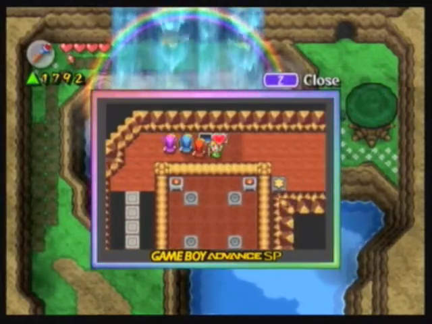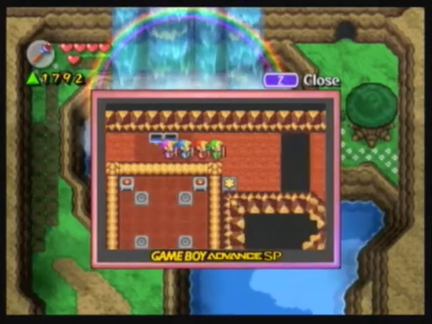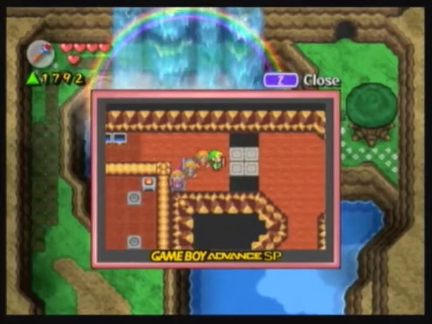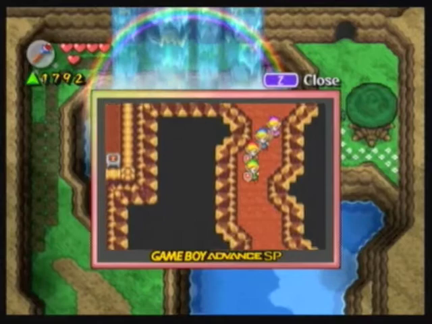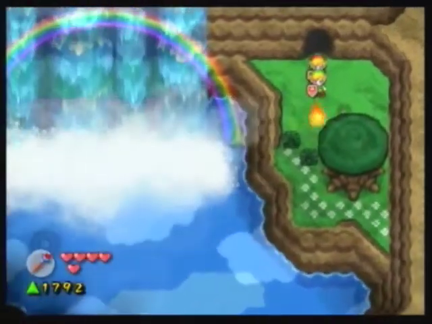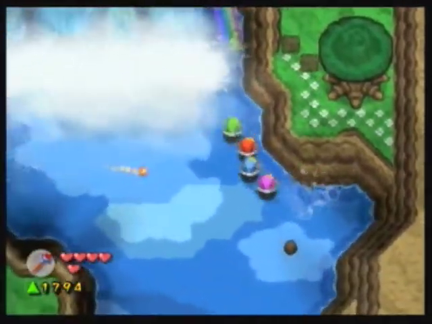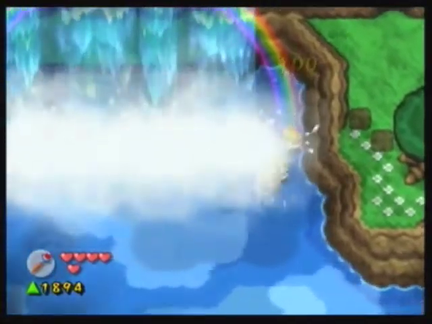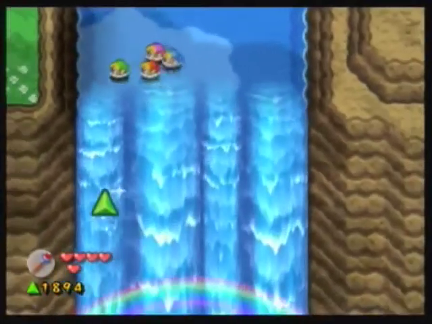Alright, so another 100 and a heart container. How heart containers work in this game is that every time you start a new level, you start out with four heart containers, I believe. And when you go through the courses, you'll get more heart containers and grow more powerful. I forgot if it resets every time you go into a new course. I think it does. But additional heart containers do make it a lot better because you can live longer. It's better to do it single player because you don't have to share. And Purple Link nabbed that one out of the air, lucky bastard.